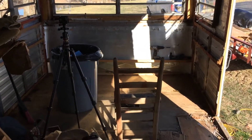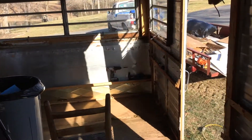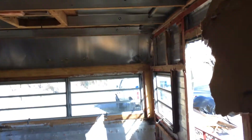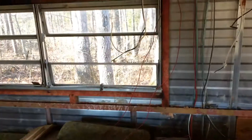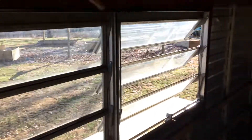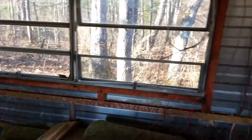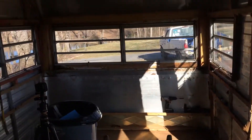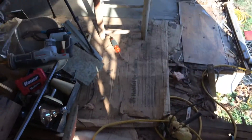Working on the front end of this 69 Holiday Rambler. Stripped the couch bed out of the front, stripped all the ceiling out right here in the front, and here it is right here. I've just not taken it out of the trailer yet, but that completes all the cabinetry, the shelves, the ceiling — all that's inside. Now my next move is to go outside, take the shrouds off the bottom and this trim around the bottom, and separate this box from off this trailer bottom right here.